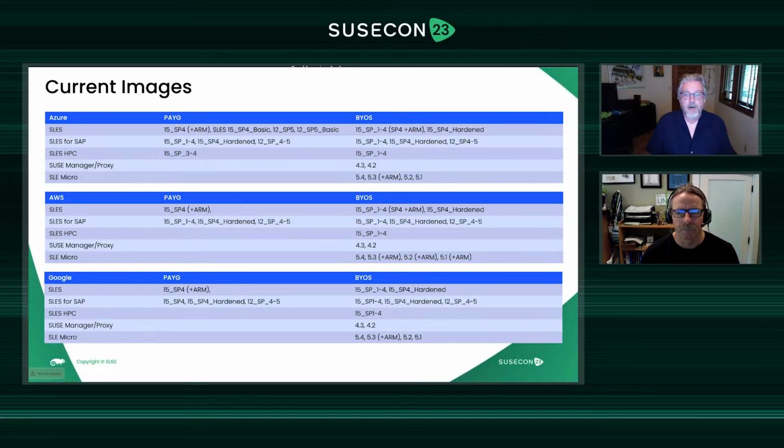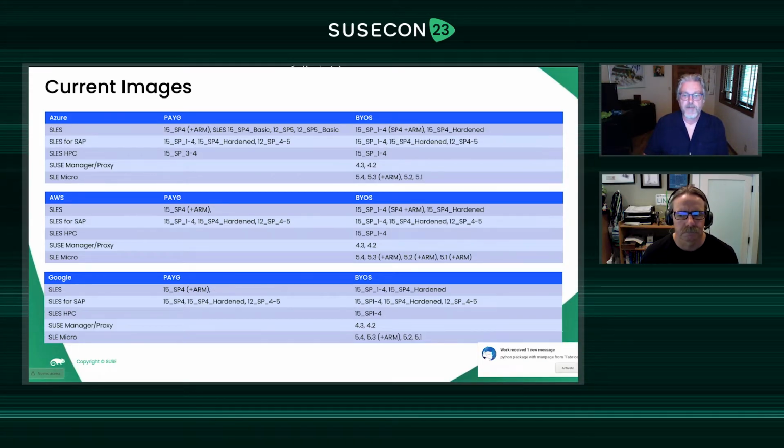As far as the hardened images go, we have hardened images for SLES for SAP in all three cloud providers for bring your own subscription, and we have them on pay as you go as well in the providers, except for AWS at this point. That's still being worked on, the process for that. So that's in process. The hardened images are really the exact same product as the SAP product that's up there. So the standard SAP product with the service pack approach is there.